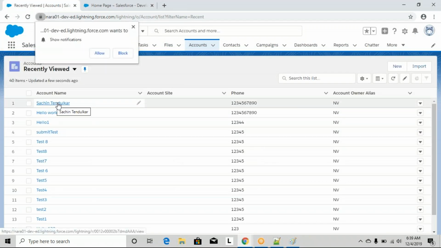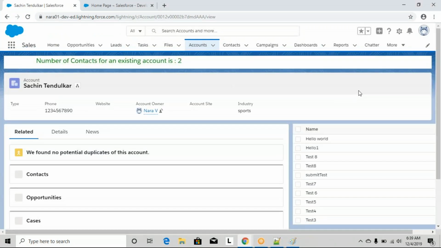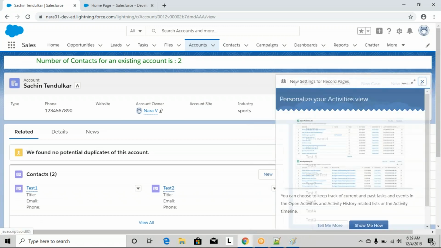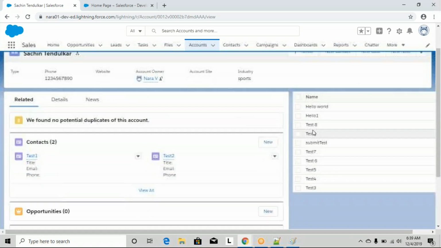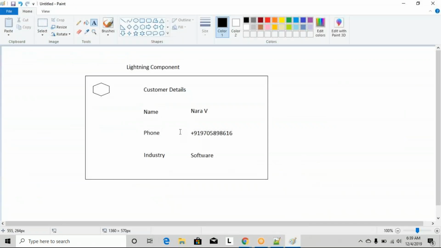So you can just go to any account record. So this is a record. This is a custom component we have added to display the recent accounts. So similar to that, I want to add the same component.